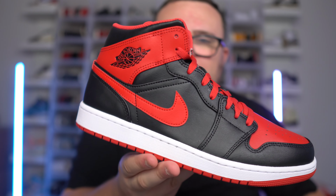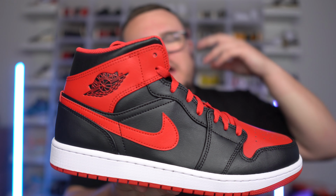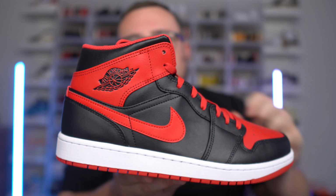They use the mid as a, here's a wannabe shoe. You guys want that shoe? Well, that shoe sold out, had a lot of hype, a lot of demand, instantly sold out. That shoe's now going for $300 to $400 on the market. The brand sees it, right? Nike sees the market, they know. So obviously they're like, all right, well, you guys want this. We're not going to give you that. We're going to give you something like this at a lower price point, and we're going to mass produce it, and it's going to sit.